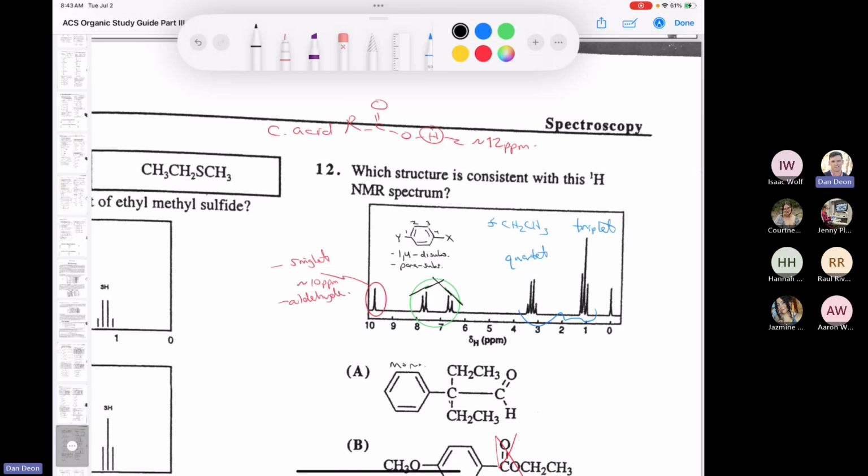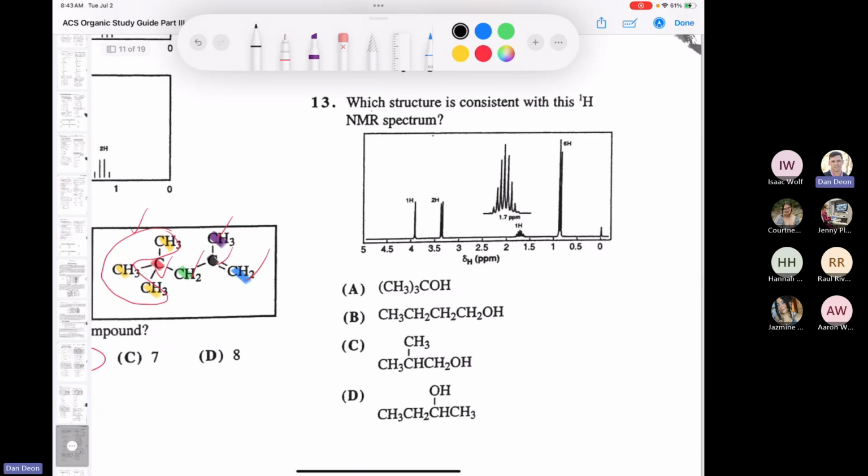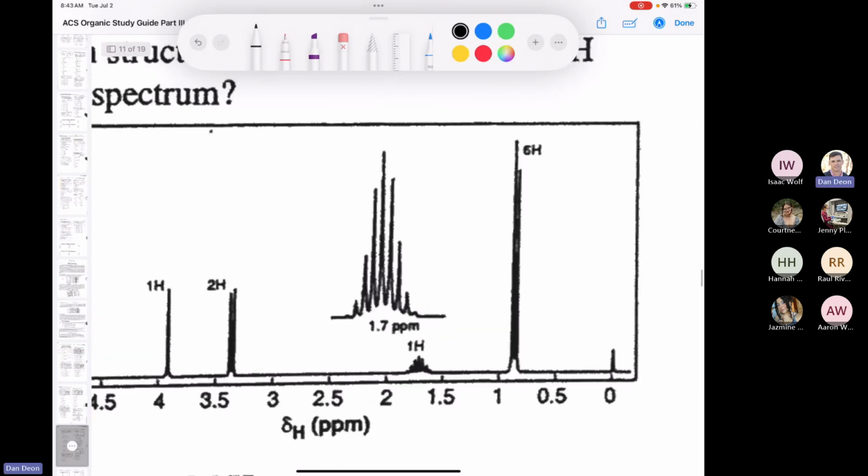What was the next one? Was 13. Question number 13. Oh, I like this one too. It just says, which structure is consistent with this NMR spectrum? In number 13, starting on the far right, we have a doublet. It looks like a doublet to me. So if you zoom in here, you can see it's 2 peaks, right? You've got one here and one here. So this is a doublet that integrates for 6 protons. Here we count, what would this be? It looks like 1, 2, 3, 4, 5, 6, 7, 8, 9 is what it looks like to me.